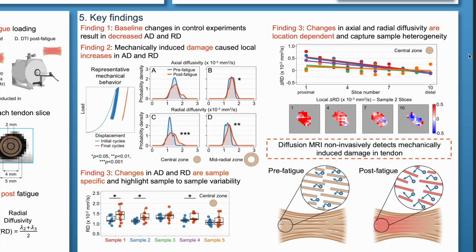So before fatigue, our DTI data shows that diffusion is restricted by collagen fibers or any other diffusion-hindering structures in the tendons. And then when we compare to the post-fatigue data, we see how these physical barriers or collagen fibers are disrupted and could potentially be either more disorganized or there could be more separation between them, especially on the proximal side of the tissue. And this can be captured non-invasively using the diffusion tensor imaging data.